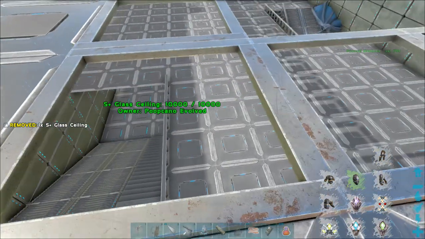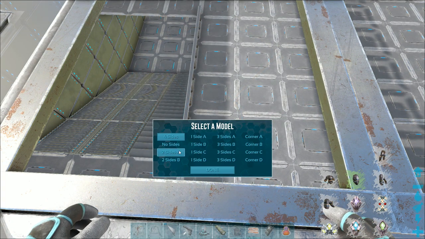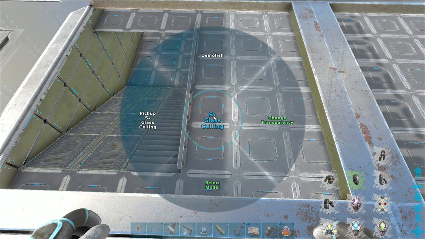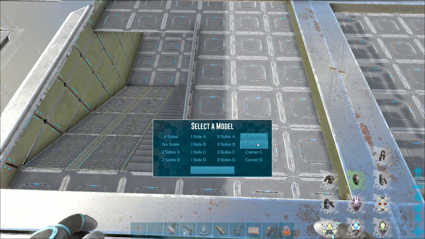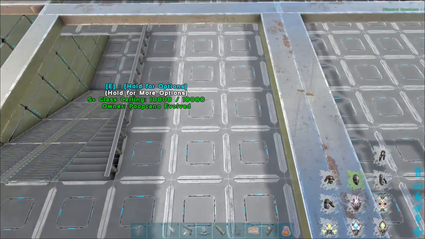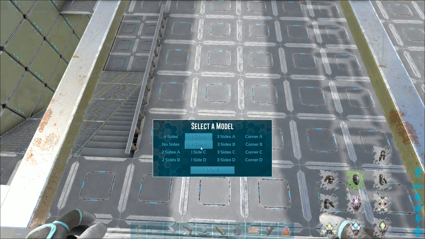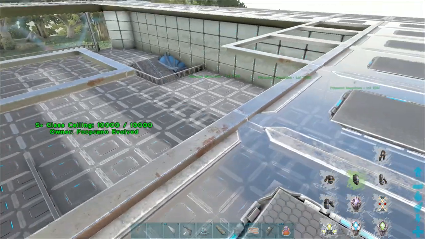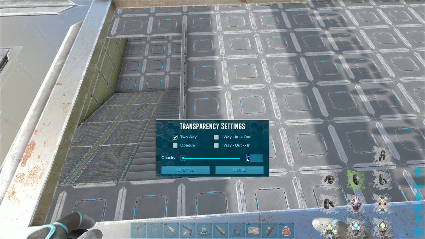Okay. And then I think around the outside, we're going to go three sides. Oh, wait, no, two sides. Yeah. Corner. Corner A, B. Done. All right, so this one will be corner A, or corner B. And then this one will be one side, B, C, D. One side D. And then obviously we will change the transparency. I think we're going to go 0.8.